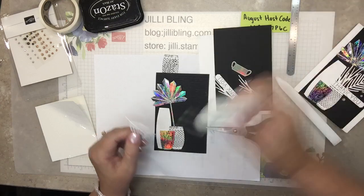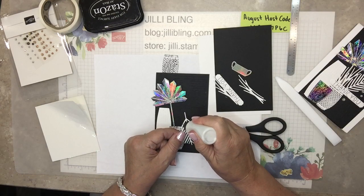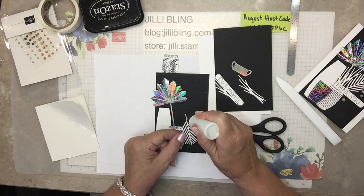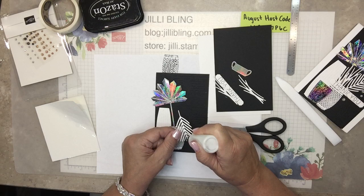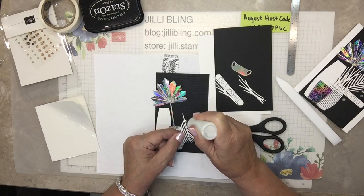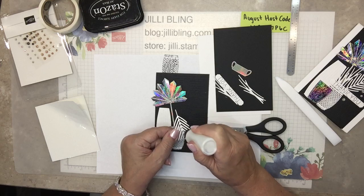Liquid glue. I'm going to do mostly just the middle of the fern because I'm fine with all these little fern bits kind of sticking up and making it look 3D.